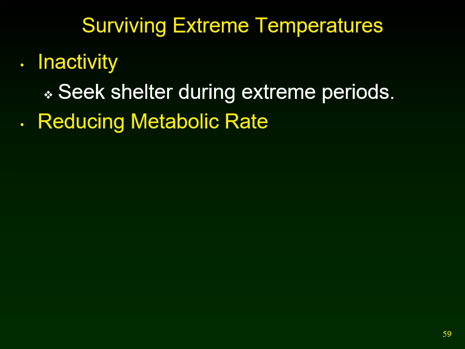Another way is to reduce your metabolic rate. Something like a hummingbird, at night when it gets cold, can actually go into a state of torpor, which is where you have a very low metabolic rate and a low body temperature. And that way the hummingbird is going to save some energy when it goes into that state of torpor.